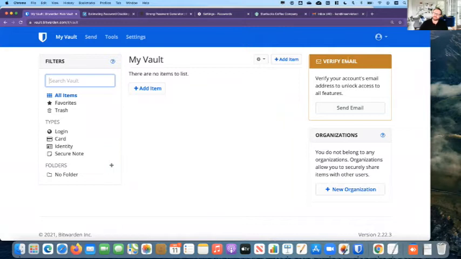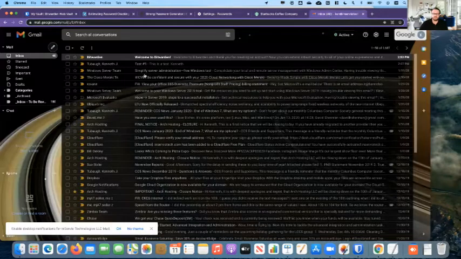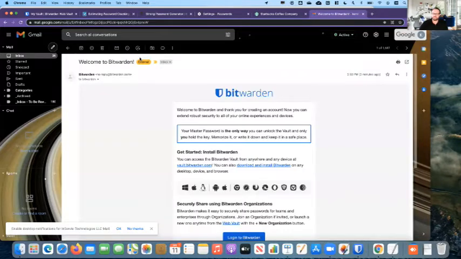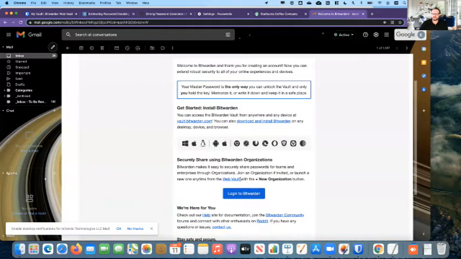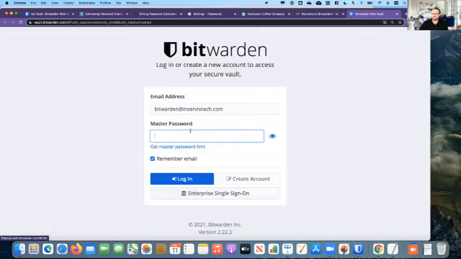Remember I said earlier, they will send you an email to verify your account. Here it is right here. So I should have the email. I'm going to go ahead and open up my email tab. Welcome to Bitwarden right there. You open up this email, and then you click this login to Bitwarden, and your account will be verified.